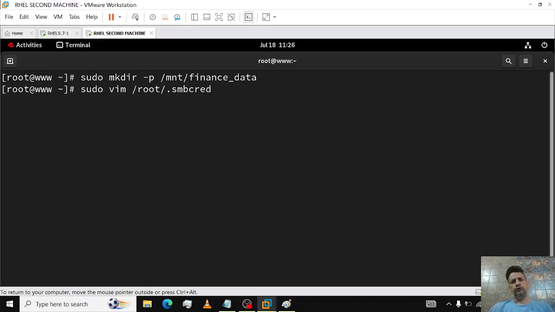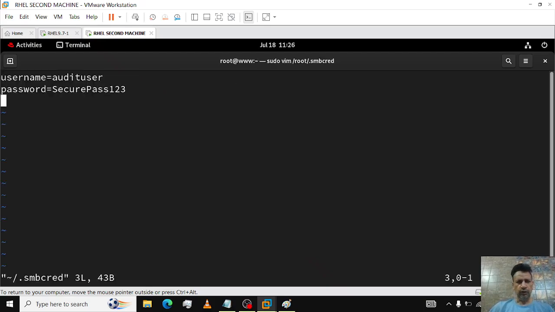This file will have the necessary user ID and password so that we can access the Samba share. Here you have to enter your user ID and the password. Remember which user ID you created on the Samba server; you have to mention it here, and whichever password you used there, you type here.